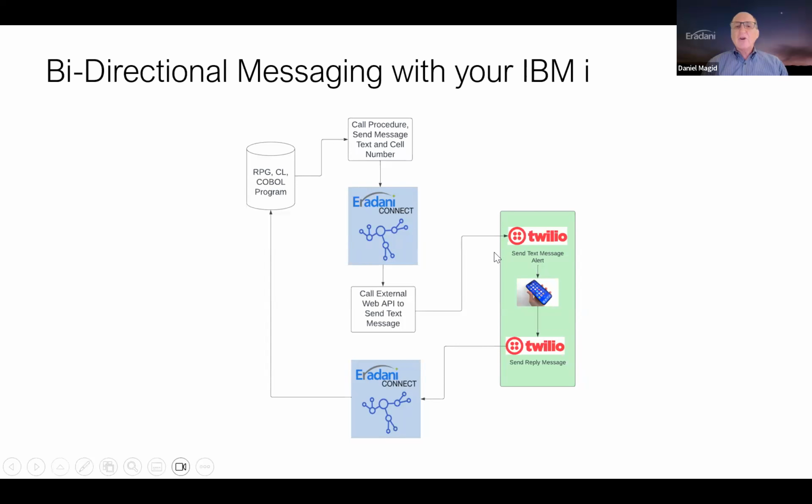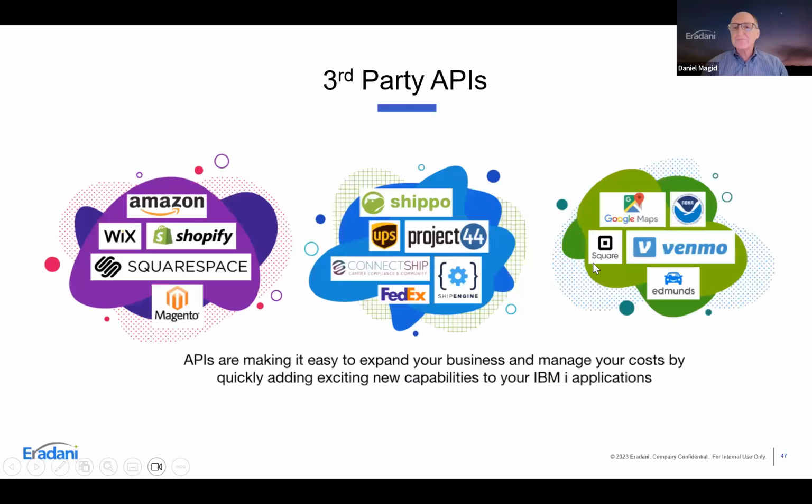And so you can create that kind of an interface where you talk to something like Twilio, a text messaging service where you just send them the phone number of the person you want to send the text message to, and they take care of all the infrastructure of sending out those text messages and then gathering responses and sending them back to you. So you can talk to that external provider right from your IBM i.